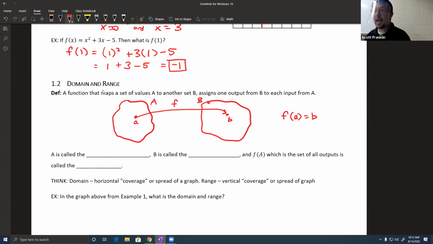So we call A a certain name. Okay? A over here is called the domain. So I'll write that in the blank. This is the domain. And don't be tricked into thinking that B is the range, because you've always heard range together with domain. It's not quite the range. It has a different name, okay? This whole set that we're going into is called the co-domain. Okay, so this would be the co-domain. I would abbreviate it that way.